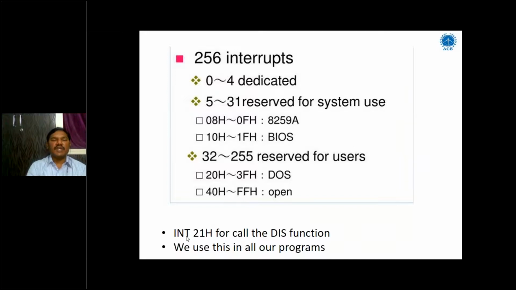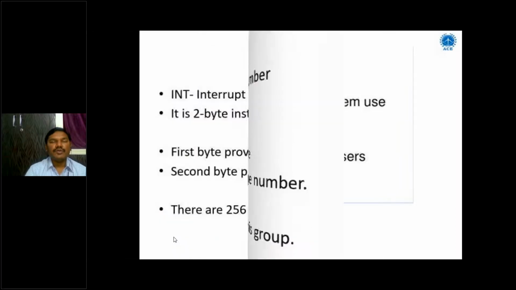So here, for example, if you go through the programs, every program will have INT 21H. What is the meaning of INT 21H? It is the end of the program. INT 21H is called DOS, the call to the DOS function, not DIS. It's called DOS. Call the DOS function means that, using MASM, when we are executing the program, we need to go to the DOS location. So how to go to the DOS location from the MASM environment is by INT 21H. That's why here it is having two.